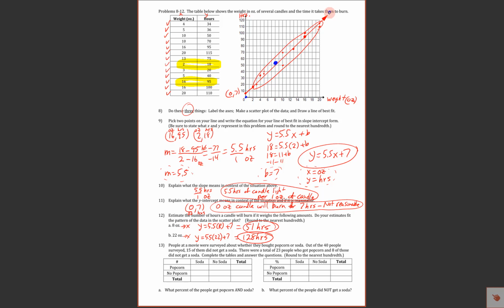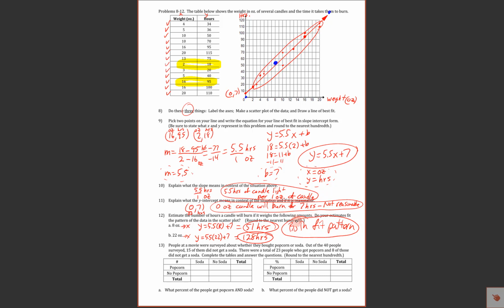It does fit the data pattern. So I'm going to change back here, and we're going to say both fit the pattern. What that means is, even though we didn't get a very good y-intercept for our particular line, and it didn't make a whole lot of sense, everything else still fits this pattern. So kind of nice that it works that way. Both fit the pattern. I'm going to circle that.